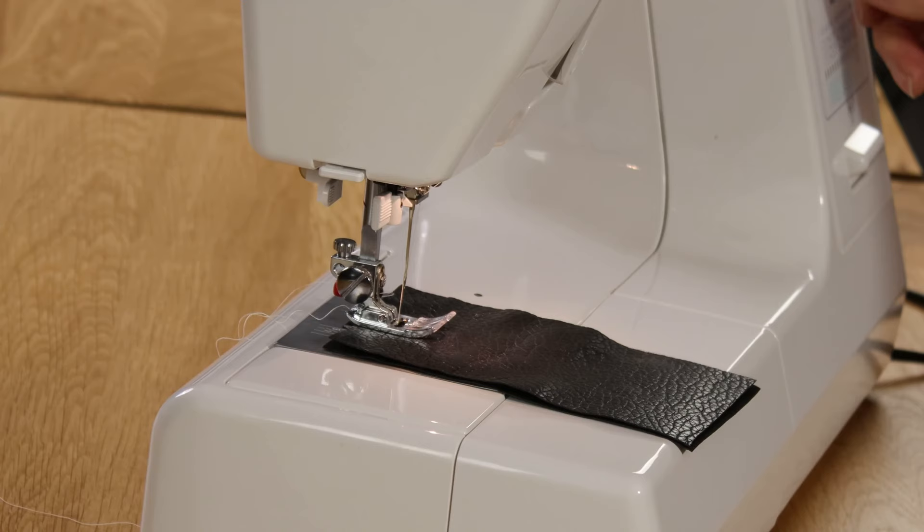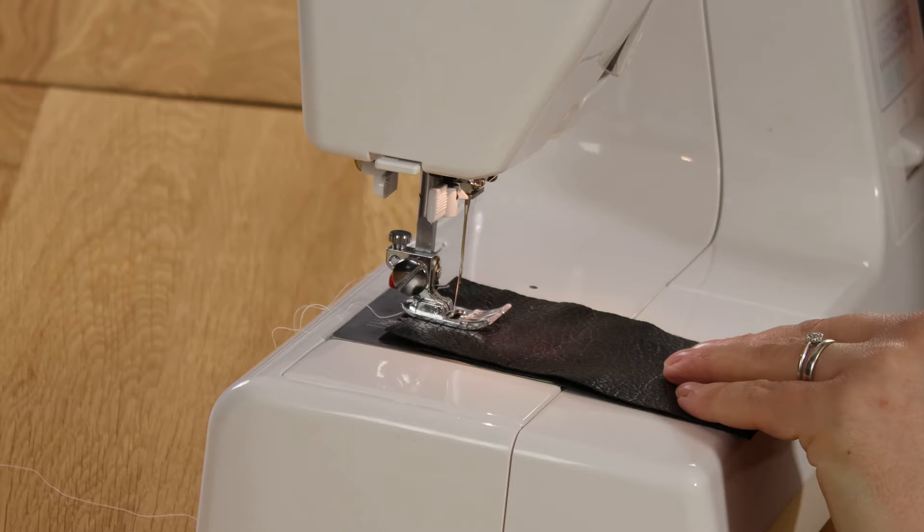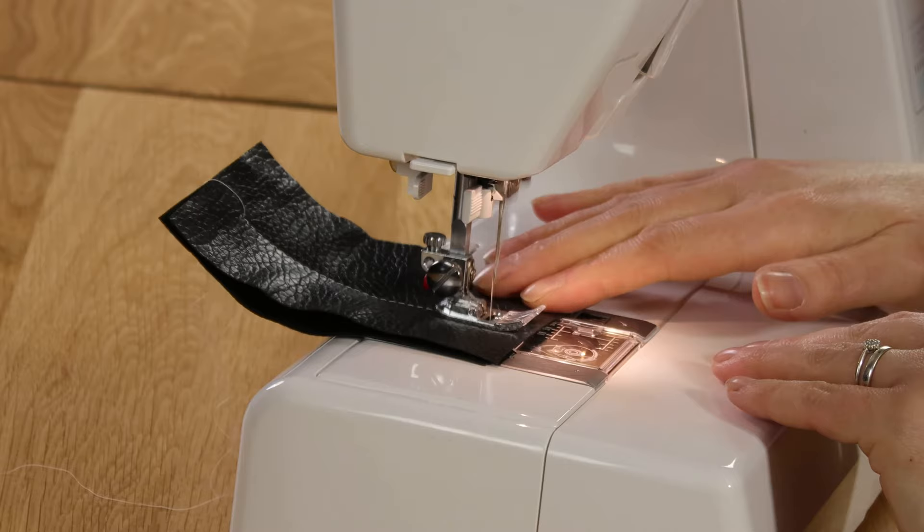And finally the leather. I've kept the stitch the same as for the denim but I have popped on a leather needle. It's going through two layers really well, and again the stitches are nice and neat and the seam is super tight. As I said, this is our second place machine, so I'll move on to the top ranking and talk you through that one.